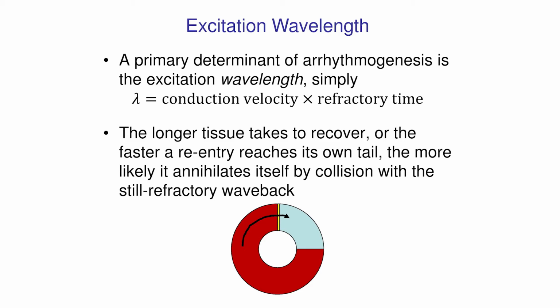So this is a big picture way of looking at how dangerous the arrhythmias are, or how likely they are to stick around, because it's a measure of what chances there are that it will run into itself and basically annihilate itself, and then the excitation will be gone and the heart will go back to normal. And we're going to try and look past that, however.